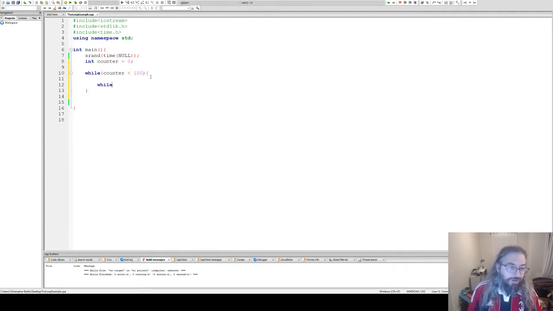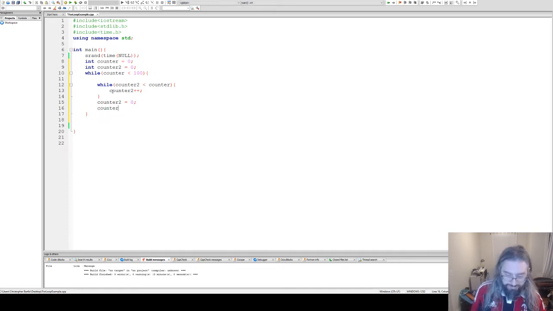and then maybe we had another while loop where counter2 is less than the original counter, and we had to keep resetting counter2 back to 0 or something at the bottom of every loop, something like this. This was a really common structure, especially when we had nested loops with a couple of counters. Maybe counter2 was getting incremented in here and counter was getting incremented out here.